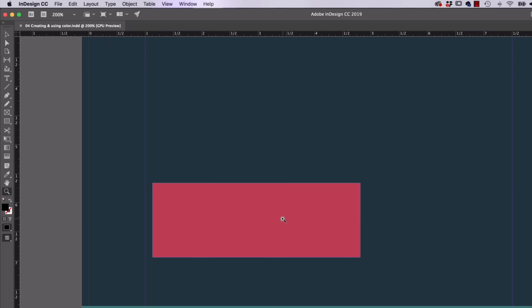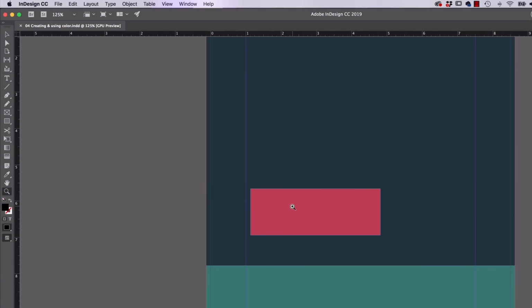And if you hold down the Alt key on a PC, or the Option key on a Mac. So look down your keyboard, you might have an Option key if you're on a Mac, you're probably going to have an Alt key if you're on a PC. Hold that down and check my screen, you can see the plus turns into a minus. So if I hold down the Option key, I'm using a Mac, click once, it zooms out. Let it go, click once, it zooms in.